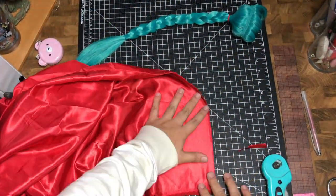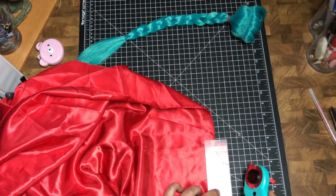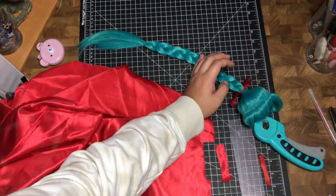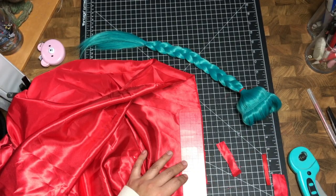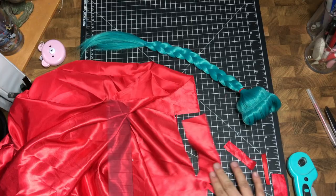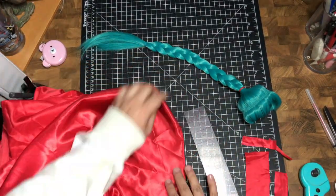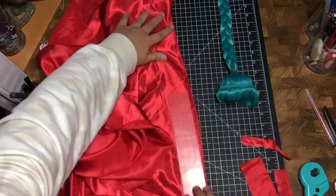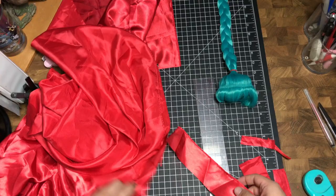And the final accessory we'll be working on is Bulma's little bow that she has on top of her braid. So all I did, I kind of winged it, honestly. I cut out a bunch of rectangular pieces according to what each piece was going to be. Biggest one was the big bow. The second biggest one was the two little straps that hang off the bow. The third was the little piece that holds the bow and the little straps together. And the smallest piece was the one that holds all of that and attaches around the braid.